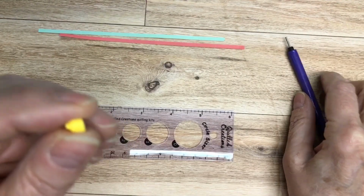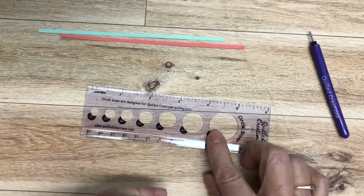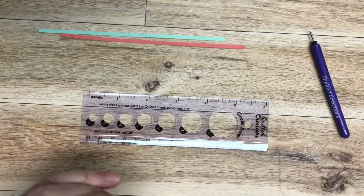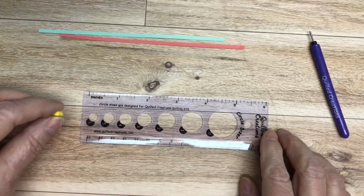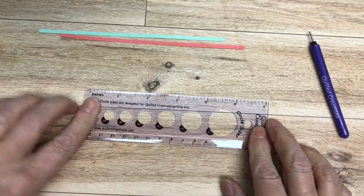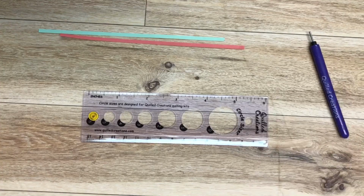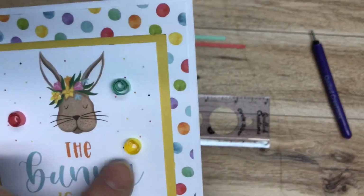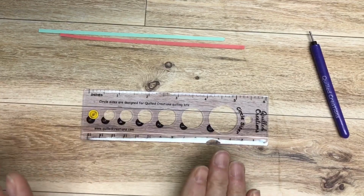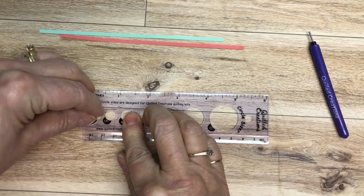Once I've removed it, I'm taking my circle sizer here, and you'll see there's little numbers, 0, 1, 2, 3, 4, 5, 6. That's the size of the coil or the circle that you want. So this one, I am going to put it in a size 6 because I just want a little circle. You can see here, they're just little. Okay, so now you're letting it relax. You're just letting the coil relax and move.